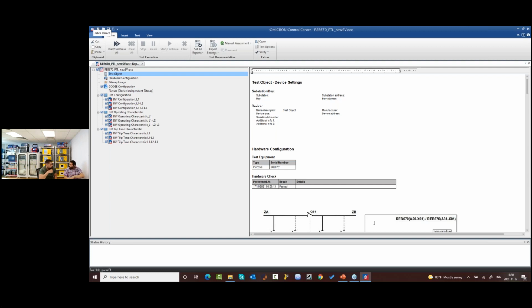These will open the test object and show them how to link the X-ray one. Yes, exactly. Because the idea behind the PTL is that we are getting the global protection function from all over the world, and we are creating a template or a file that you can use in Saudi Arabia, in India, Hong Kong, China, and in the States. So based on that, we are creating that. But for an open scheme like busbar, we don't have one unified. It's not something fixed like distance protection, for example. Exactly, because even it is different from country to country, and inside the same country, two substations can have two different busbar schemes. So let's go back to the test object.